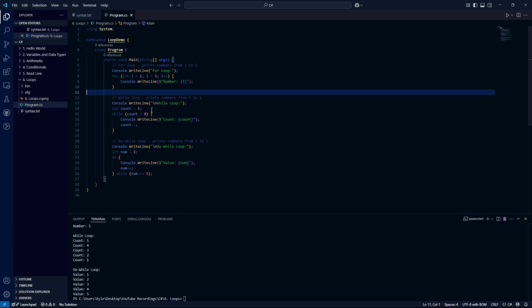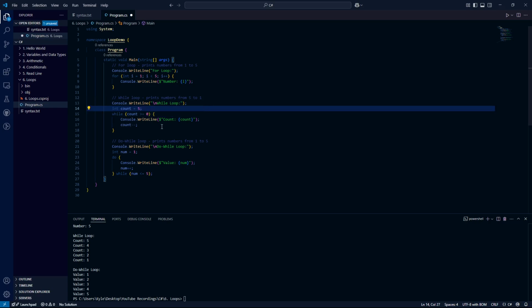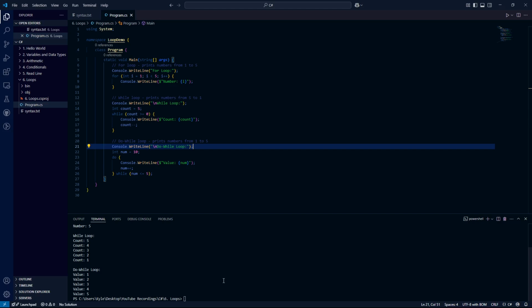Next is the count. We're only expecting to do 5 to 1, but now let's make it include 0. So let's add the equal sign to make it greater than or equal to, so 0 is included. Finally, the do while loop. Let's take the initial number above 5 and see what happens. We would expect it to just print out once. So let us make sure we save it and then do dotnet run. It'll take a second, but we would expect it to change, obviously.